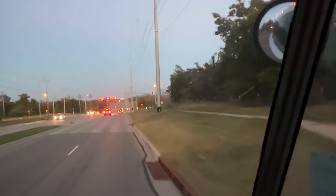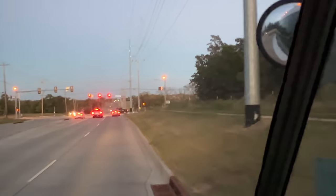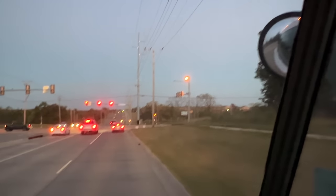Yeah. It's got some good brakes. It's got some real good brakes, dude. I was thinking it was going to be a little more squishy than that.